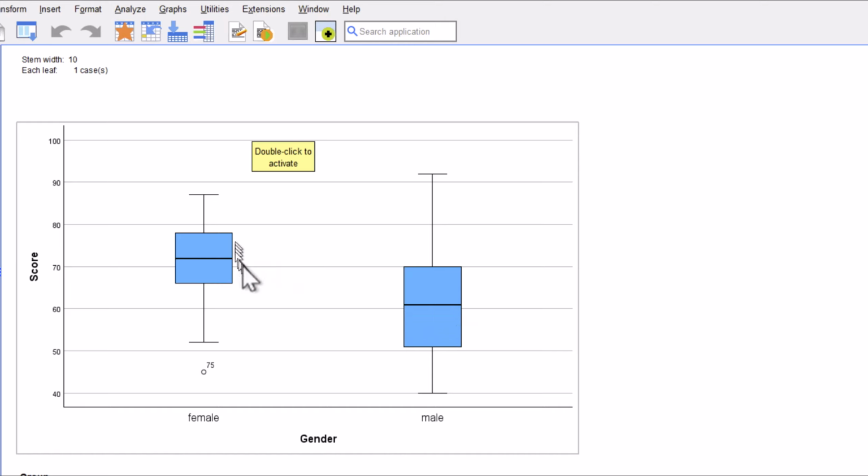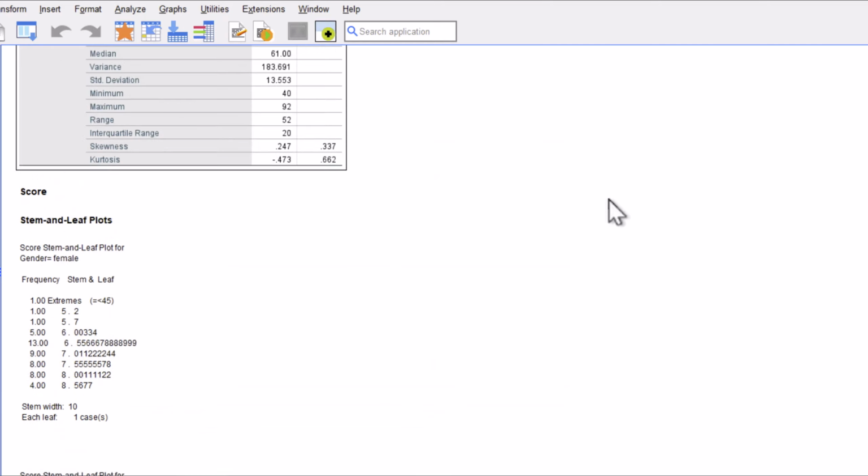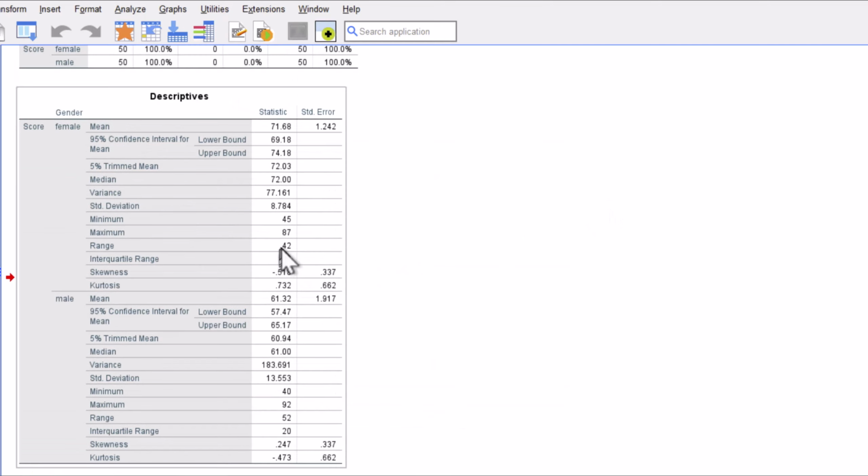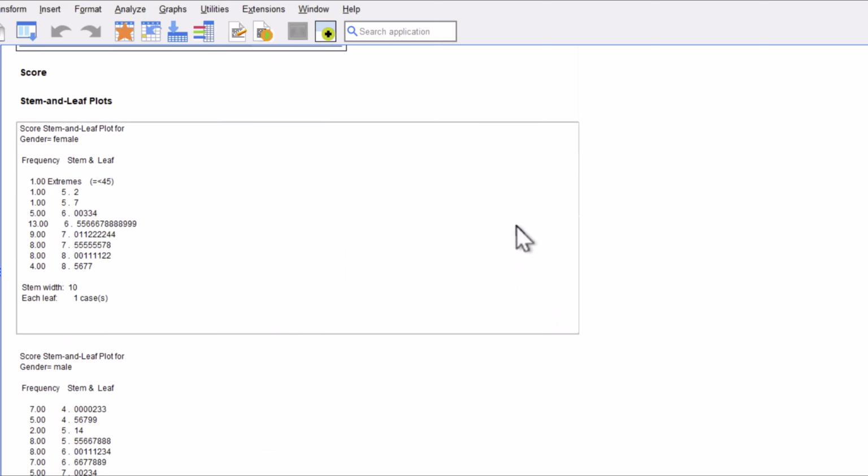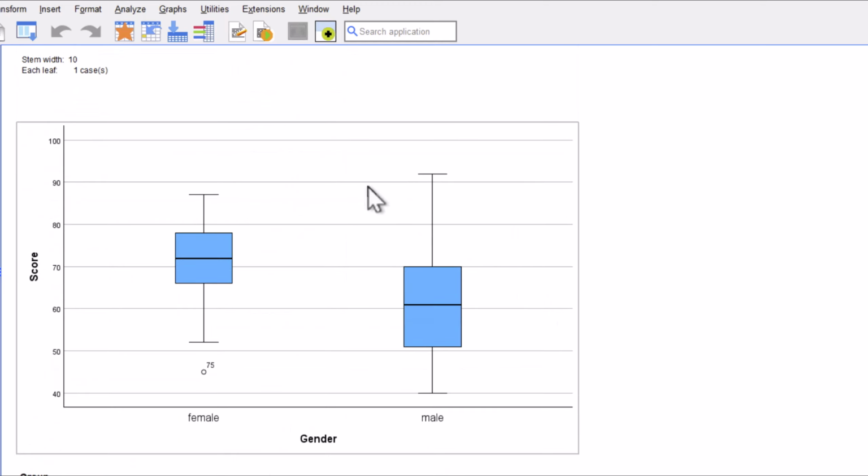And the interquartile range for the females was also less than it was for the males. Okay? And indeed, look at these outlying values. More greater spread for the males than the females. And again, that was borne out when we looked at the range statistic up here. The range for the females was 42. The range for the men was 52. All right. So that's the gender data.